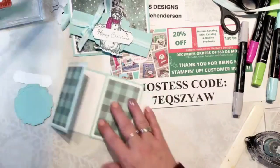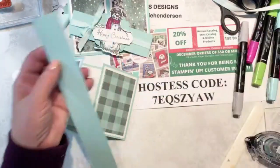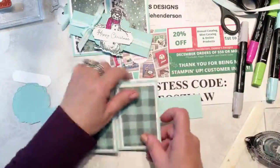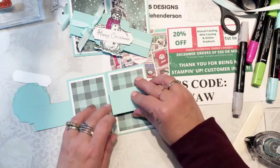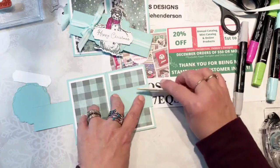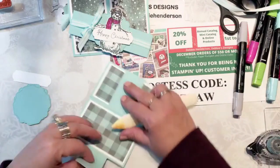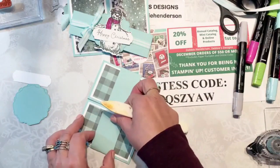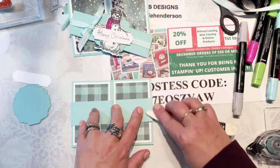Okay, there's that. This is the belly band. It's 11 by 1 1/2. All I'm going to do is not even measure. I'm going to put this right here, press down with my bone folder. And you want to make sure that it's loose enough so that it goes up and down. Now it's not going to be long enough to reach.